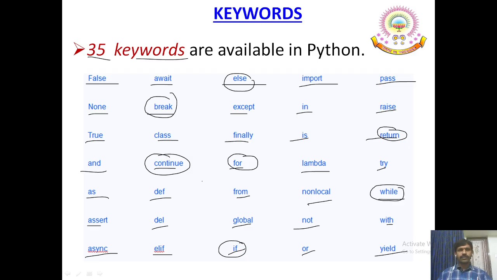So these words were there in C programming, and they are continued. By looking at this, we can easily identify that some of the control statements of C language are valid in Python. That's why we had seen in the features that a part of a C program can be executed in Python.